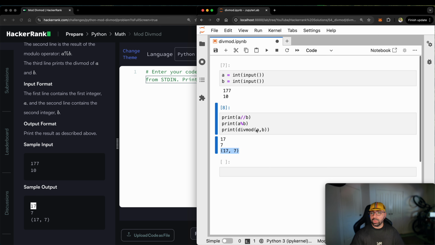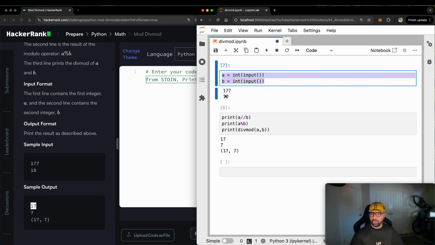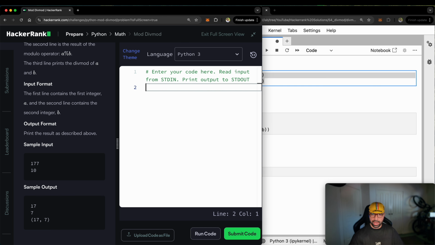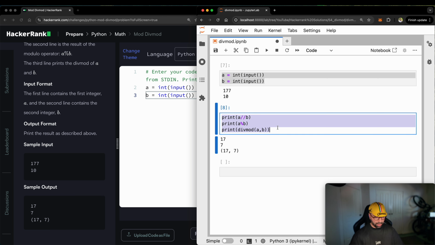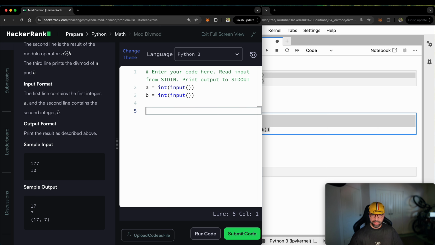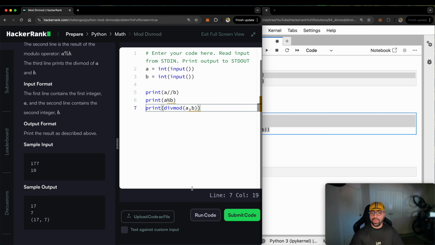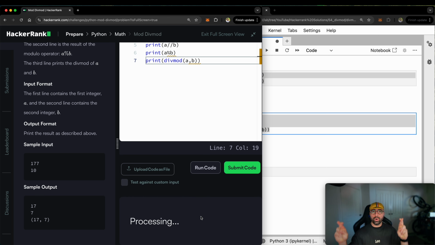So what I will do, I'll take these lines and copy and paste them here, and I will run the code and hope for the best.